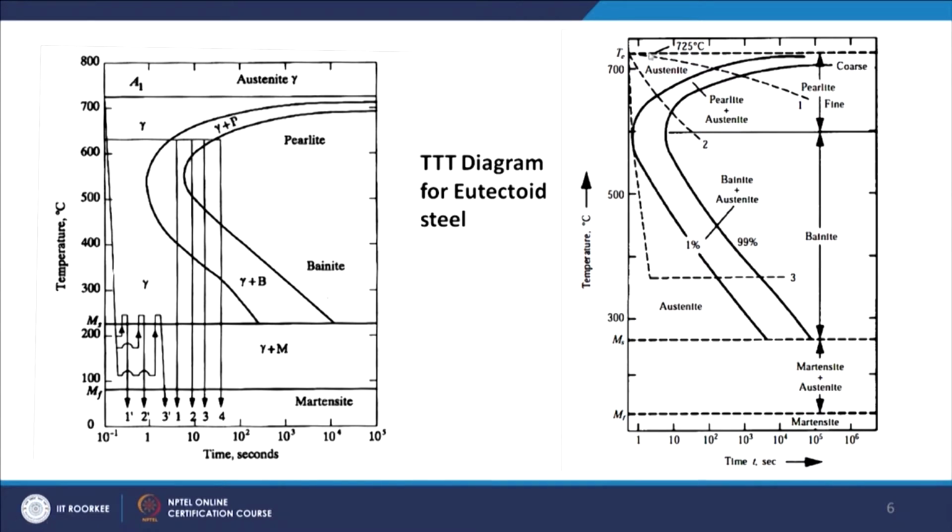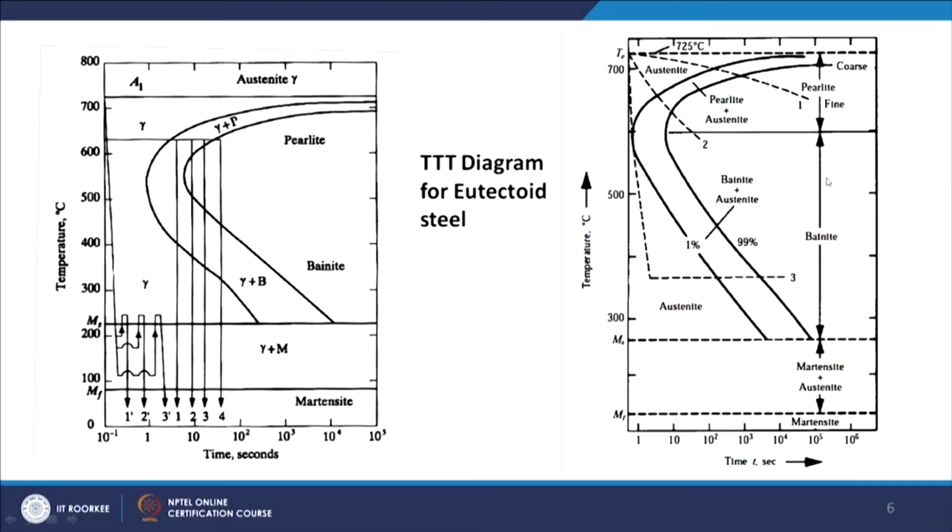So, if you are at this temperature, you are putting it here and holding, what you see is that in this zone you are getting the coarse pearlitic structure, and this is the zone for the fine pearlitic structure. Similarly, if you go to this zone, that will be the bainitic region. Now, what happens for the bainitic region? If you are coming directly, you have this temperature bath, you come to this and then hold it in this bath for some time. Because it is past the nose of the C curve, if you are holding it here, you can have the bainitic structure formed. So, you will have coarse bainite as well as fine bainite structure in these cases.